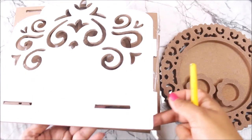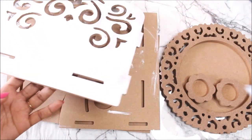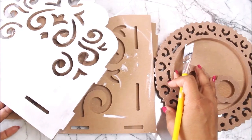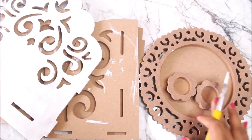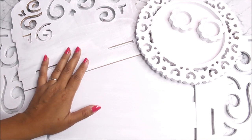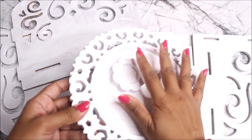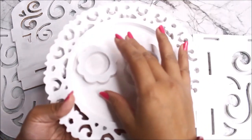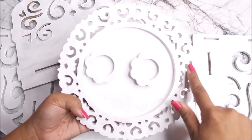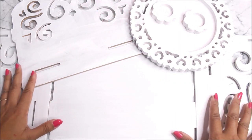Now in the same way, I'll prime the back side, the inner side of the designs, as well as rest of all the pieces using the same primer. Now finally, after coloring all the pieces of mantapa and thali, this is how they look. I have primed each one of them from back, from front, and also I have primed the designs. It took some time, but finally this is how finished they look.